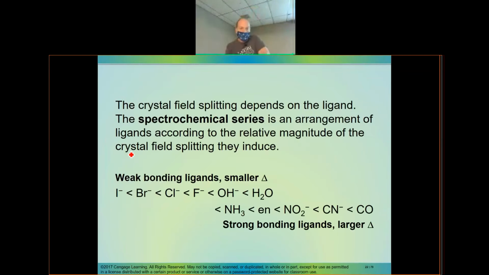All right, so your weak field or weak bonding ligands, I call it field. So you've got your halogens, and then you have your OH and your H2O. Your strong field or strong bonding ligands is your NH3, ethylene diamine is 2 NH2s, one on each side. You got your NO2 minus connected through the nitrogen, the nitro group, and then you got your CN minus.